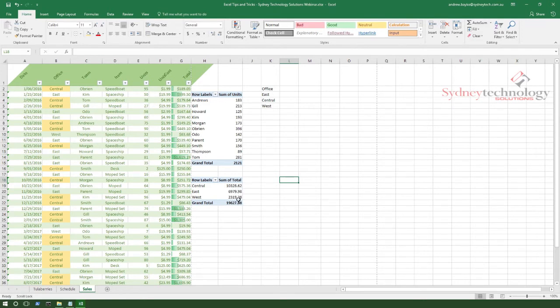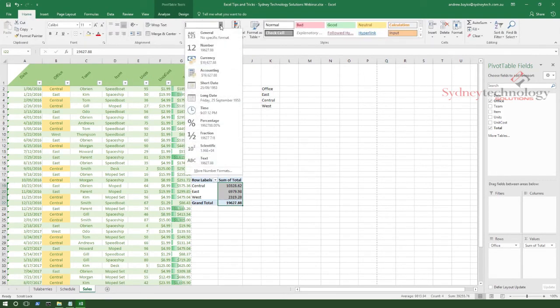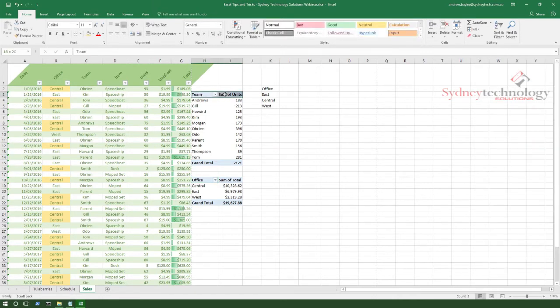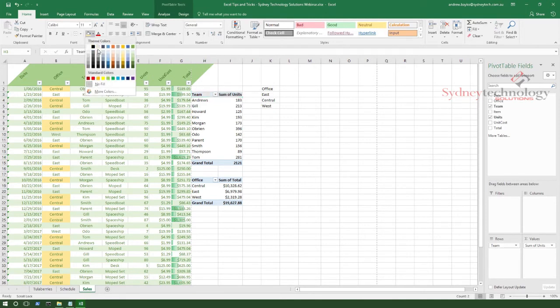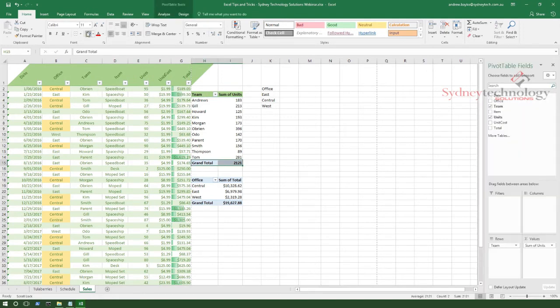So same problem we had over there, though. You notice these aren't actually coming up by default as numbers. So we can just go back here and change this one over to currency as well. And then a couple other things to fix up here. Obviously, we need to change our column headers, so we'll switch these over to the names of the ones inside of there. The other thing, it's all personal preference here, but I'm going to color these approximately the same kind of green that we've been doing here, just for the sake of keeping everything fairly similar.